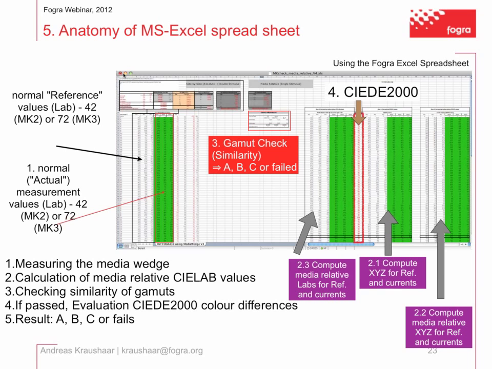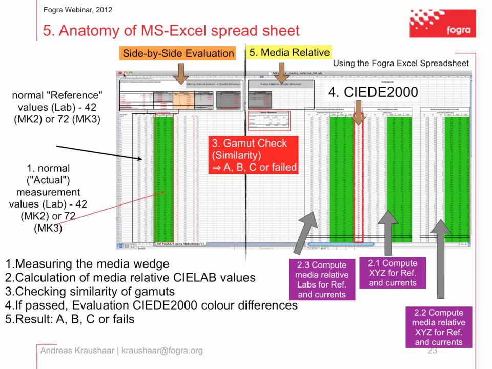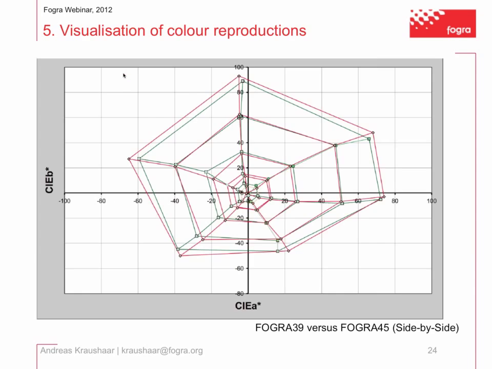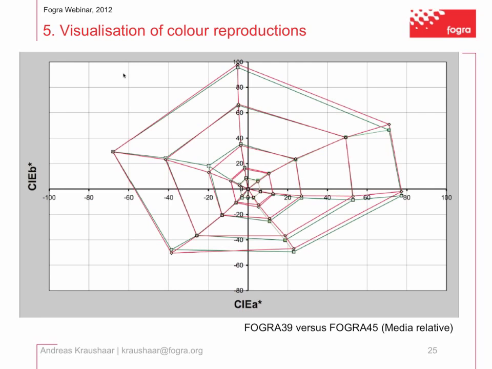Okay. Now you see what I've just told you. And here is the visualization, if you see it now more from a graphical point of view, if that is too technical. You have different gamuts, and let's say here FOGRA39 and FOGRA45 for web-based printing on lightweight coated, and you see the differences also in the white point, in the projection of the AB plane. But if you do the media relative, you see that the white point will also always be centered, and the difference in the white point will always be nulled.